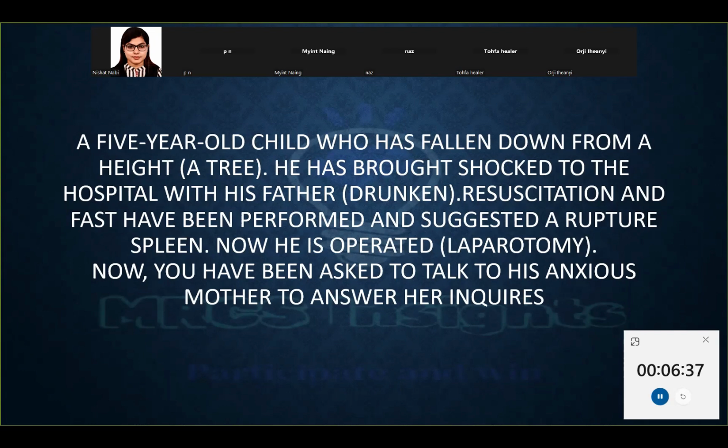Doctor, but what did his father tell you? His father told us that your child was playing in the garden and suddenly climbed up a tree and fell down from a height and seriously harmed himself. There was a bluish-black wound area over the left side of the tummy, and he called an ambulance and brought him here urgently. Doctor, is it going to affect my child's life? We cannot say this right now. Your child is in the operation theater, and we assure you that our surgeon will do whatever he can for your child's good.